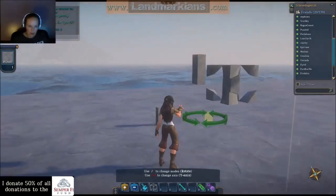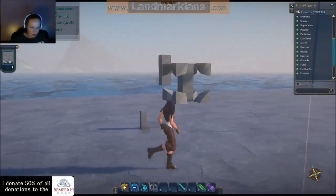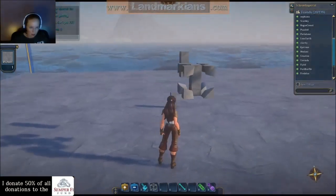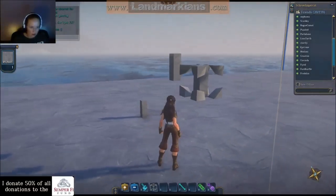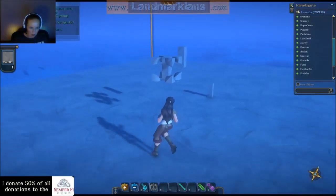Just to give credit where credit is due, this shape was hunted for by a birch star, who said what if we had a shape that would let it distort past that point. She found it in the line tool in a big line she made in her workshop. And I said that looks a whole lot like the primary shape they just gave us — so let's see if that works. And it did.